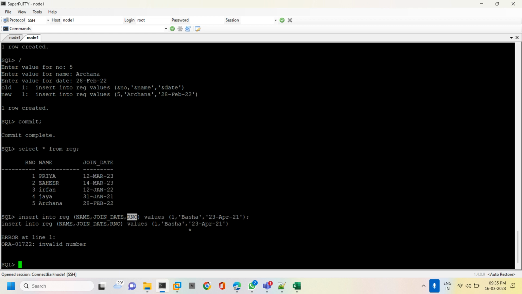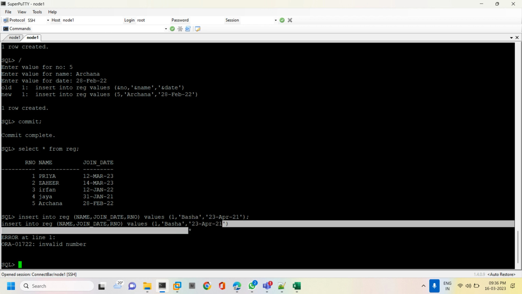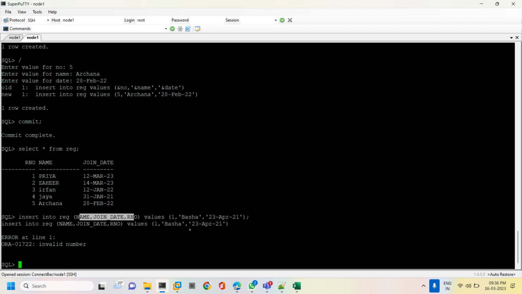it will give an invalid number issue, because here it should be the name. Okay, and join date is also taken as a number actually, but whenever you get a star, it means there is some issue in that column, because if you jumble the columns you have to give the values in the same order as you mentioned.